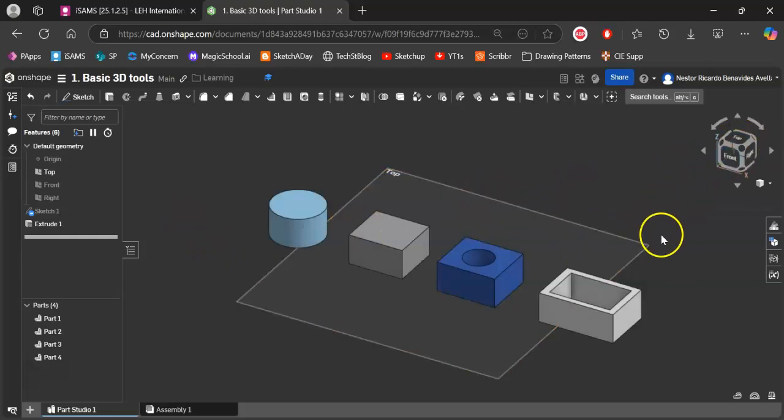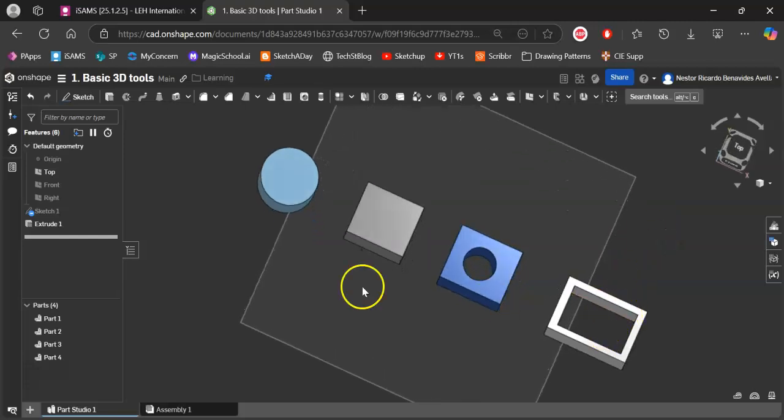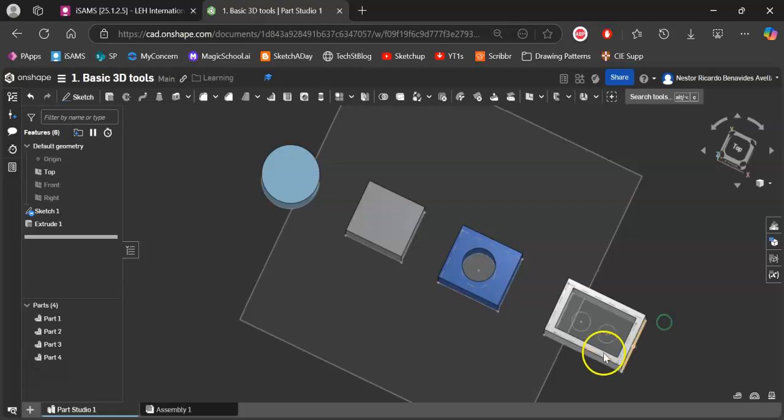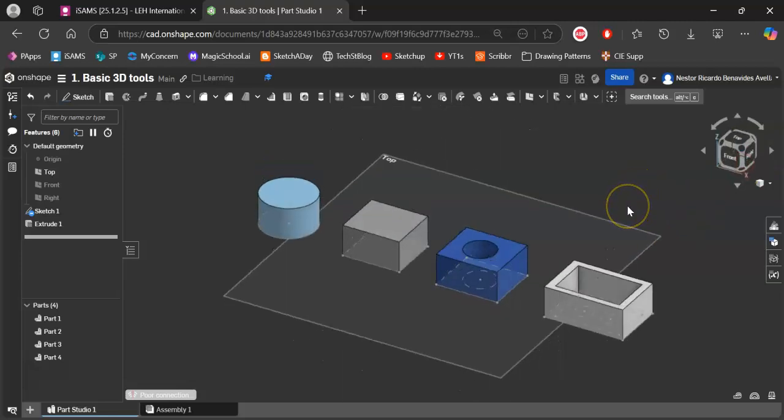Now, if you remember the basic sketches, let me rotate this a little bit. If you remember the basic sketches, I'm going to make it visible. There were 2 circles inside. For this shape, the system understands that if it creates material inside of this frame, this material will be attached to nothing. It will not be able to create an object that is attached to nothing, because these 2 circles in the middle will just fail. This software is not designed for 3D printing. I mean, this software is designed for 3D modeling itself. And if physically what you're trying to make doesn't make sense, then the system will not do it.